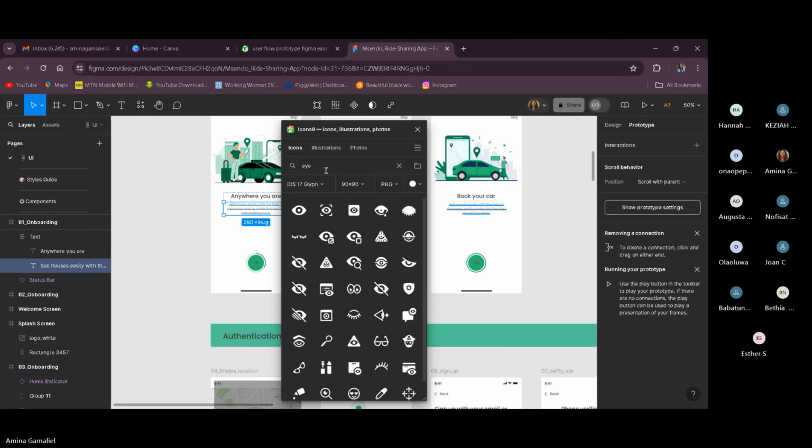Have you seen the icons we are looking for? So to get that exact eye icon, you know there are two types of icon now. When you are going to create a next frame, if you want to hide the password, you use a closed eye. If you want to display the password, you use the open eye. Or you could even use this invisible eye to display or hide your password. So I think that one was using an icon like this. So all you have to do is just click on it.